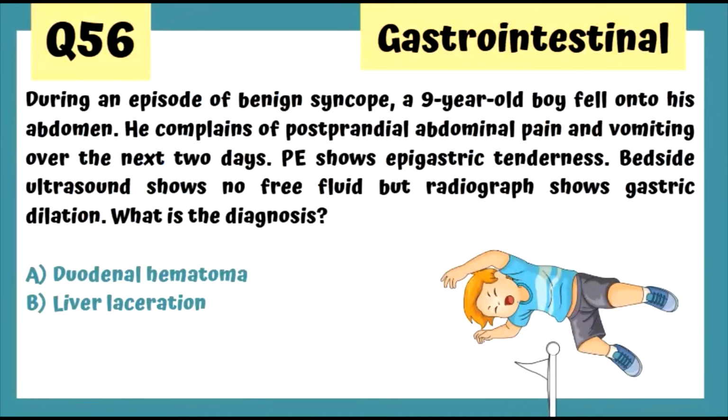Question 56. During an episode of a benign syncope, a 9-year-old boy fell onto his abdomen. He complains of postprandial abdominal pain and vomiting over the next 2 days. Wow. Physical exam shows epigastric tenderness. Bedside ultrasound shows no free fluid, but radiograph shows gastric dilation. What is the diagnosis in this case over here?